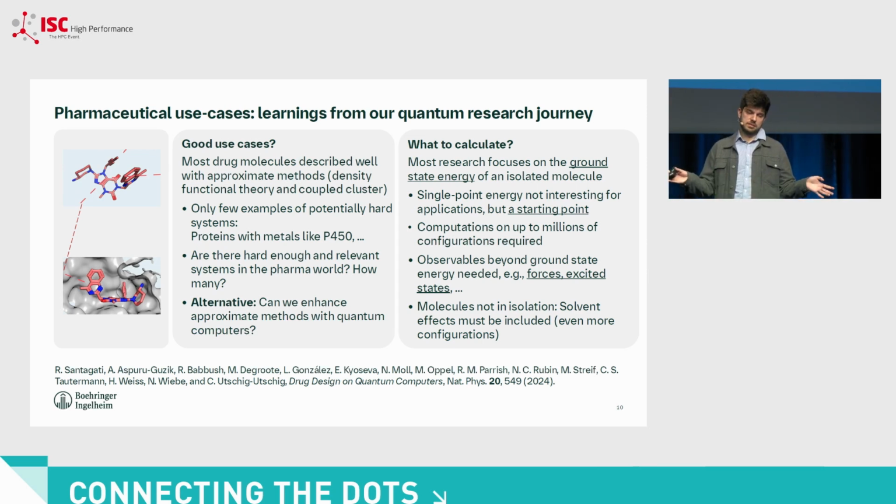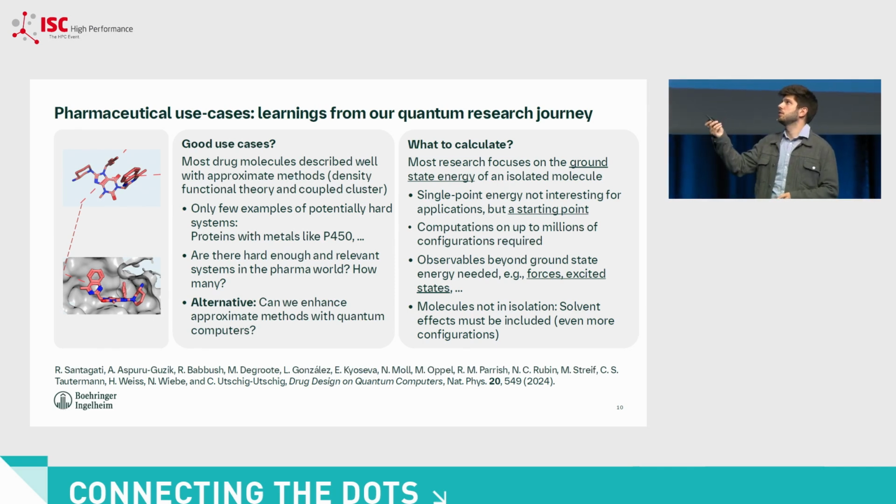There are other relevant questions. P450 is an interesting molecule and it has a hard electronic structure. Are there enough of these cases around that justify using a quantum computer? Classical compute usually works very well for the kind of small systems that we have here. So is there even a need to go more accurate than we currently have? Maybe a different question one could ask is, if we're not in a system where we want to know the exact answer, or at least a very good approximation to it, are there good ways of approximating methods that then scale faster and become more competitive?